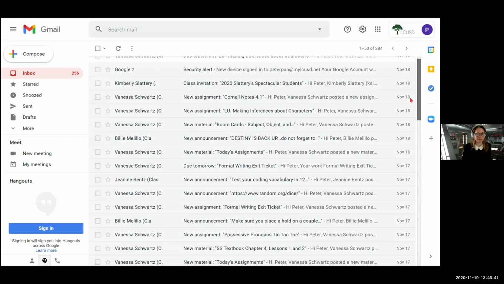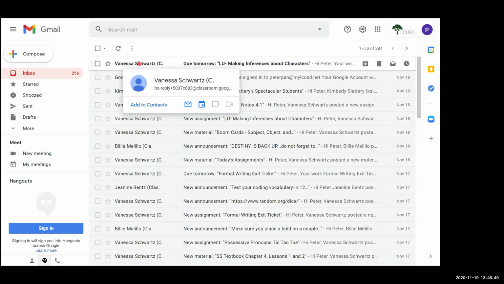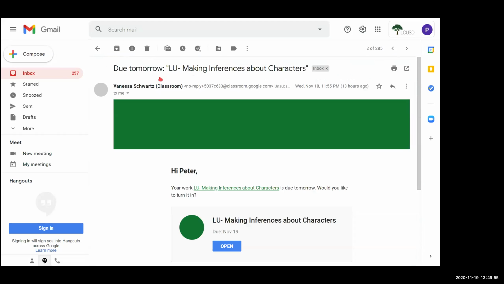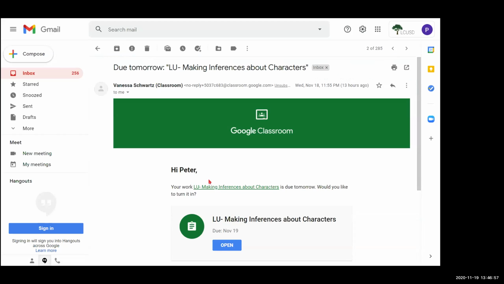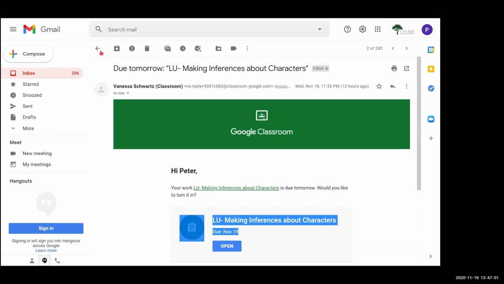Okay, so yeah, we're going to set up a label and look at search a bit. The use case for this would be, say, I'm getting all this stuff from Classroom and I really don't want it because I don't need to know that this is due or something like that.